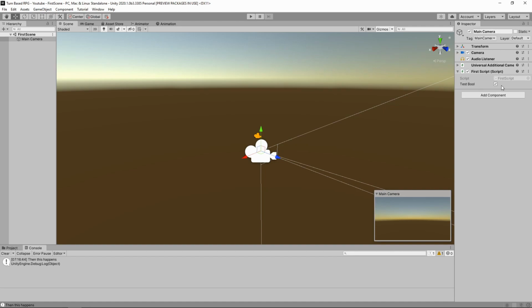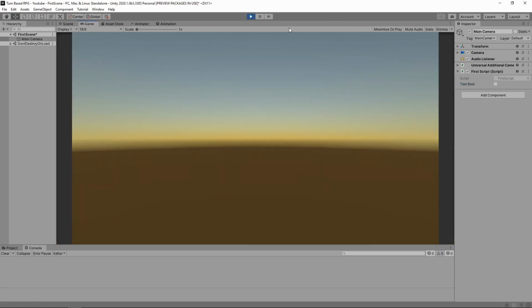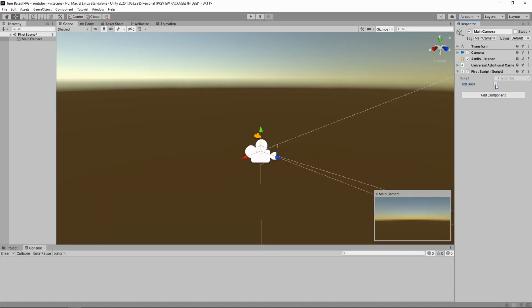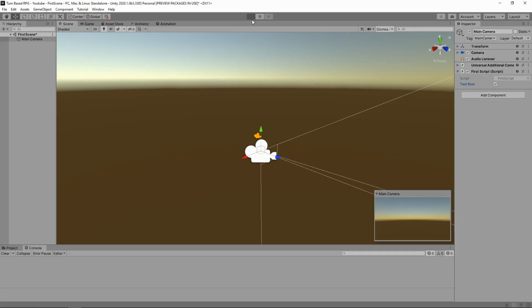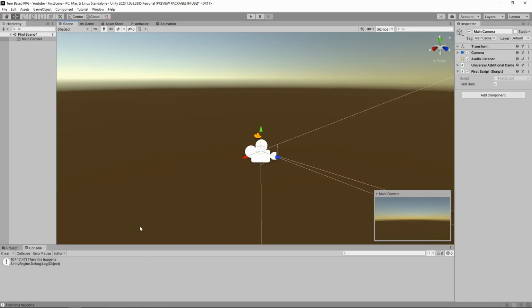You see test bool is here, and this checkbox is checked, meaning that it's true. If it's unchecked, it's false. And we can prove it because I just unchecked it, and then if I hit play, all of a sudden, then this happens doesn't appear. If I go back over here and I check this box when the game is off, because I clicked off of the game again, then I hit play again, because the checkbox is checked, it goes back to then this happens. In other words, by checking this box on and off, we are basically able to create different forms of input in our system here.